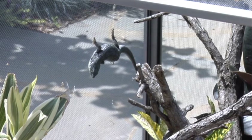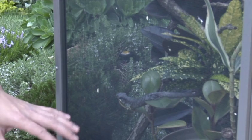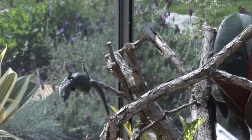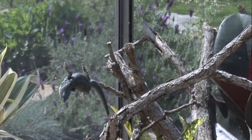She's still at that stage. She's about 2.5 years old. She's at that stage where they're still growing and pretty active. Adults will slow down. They actually don't eat quite as much as the juveniles. Or don't eat as often anyway.